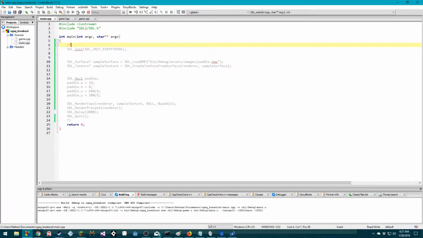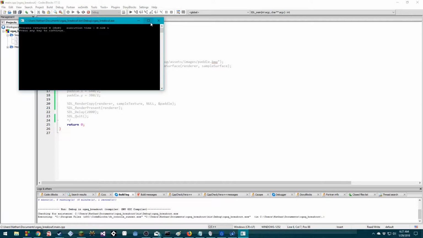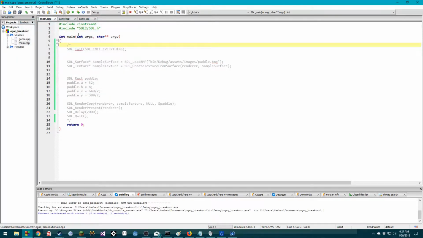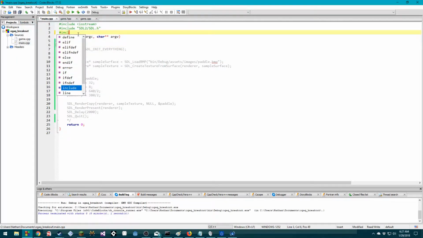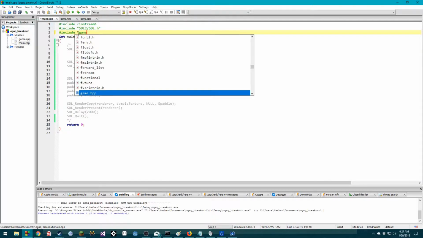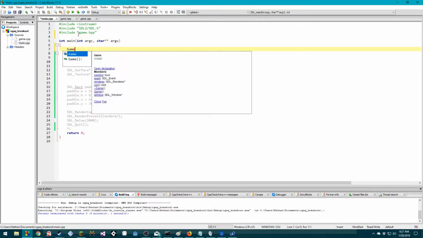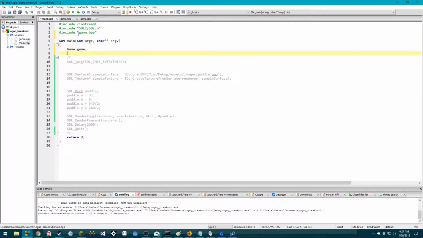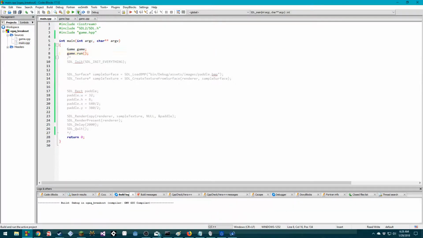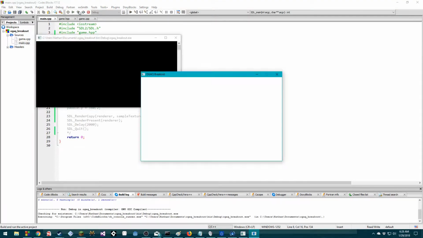In main nothing should really happen. Black box, process ended, yes. Now we need to include our game. Game.hpp. Let's create a game. Game.run. Okay. Hopefully this creates a window. And it does. Okay, so this window will stay open.